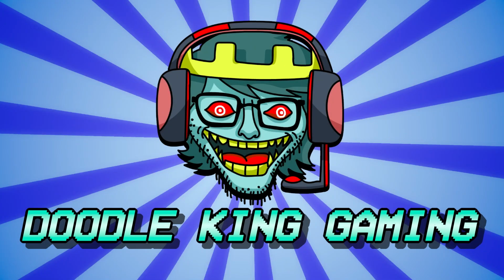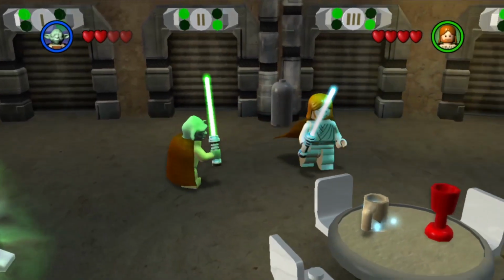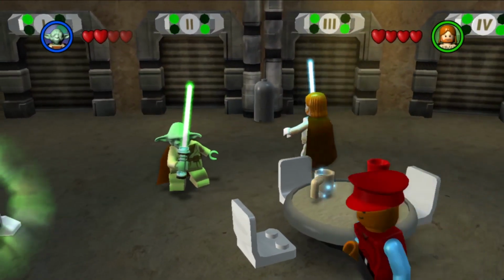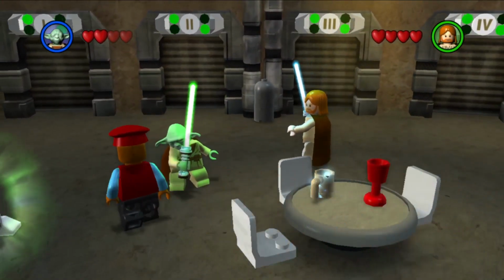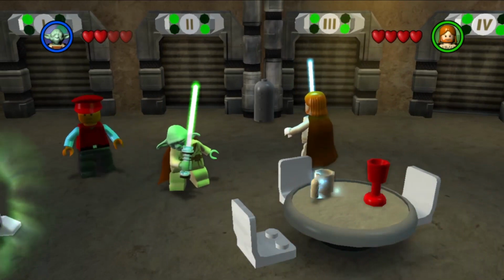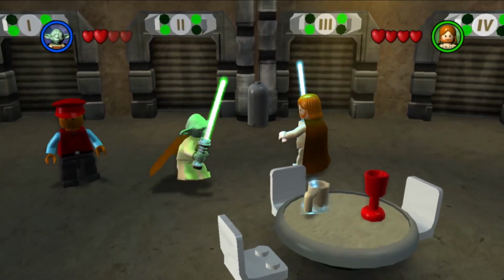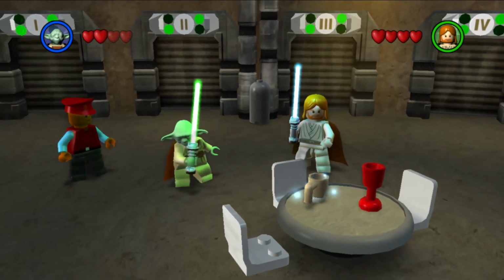Doodle King Gaming. Let's do the intro right here. 3, 2, 1, intro. Do your best Yoda impression. I'll do my best Obi-Wan. Alright, 3, 2, 1. I thought you were going to start by saying hello there. Oh, yeah, yeah. Let's redo it. Alright, 3, 2, 1. Hello there.